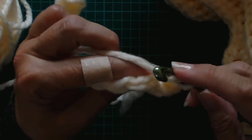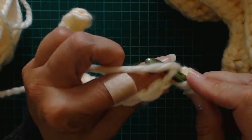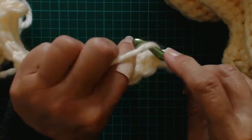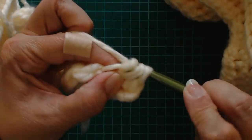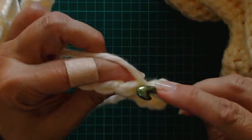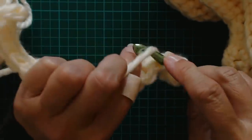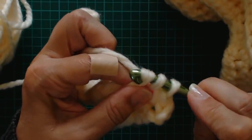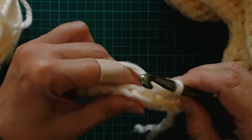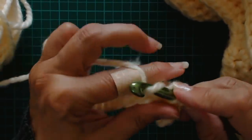So yarn over and go through your back loop, pull your yarn through 3 stitches and bring it through, yarn over through the back loop and finish off your half treble. And that is it. That is all you do.